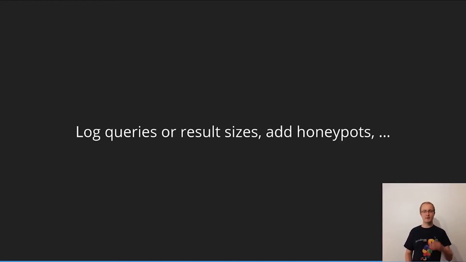Or you could have something on one of the levels, either in the database or in your Django code or somewhere else, that looks at result sizes, and whenever you get a result from the database that has a lot more records than the largest of your clients has, then there's probably something going wrong. Or you could have honeypot clients in your database containing specific data, and whenever that data passes out of your database into your application, you can trigger an alert, because that should usually not happen.